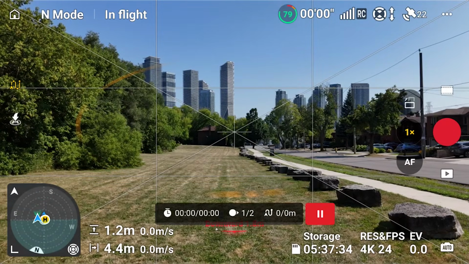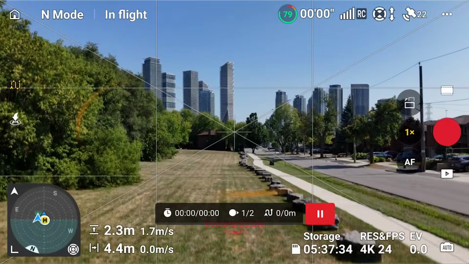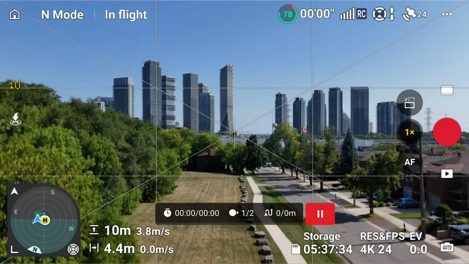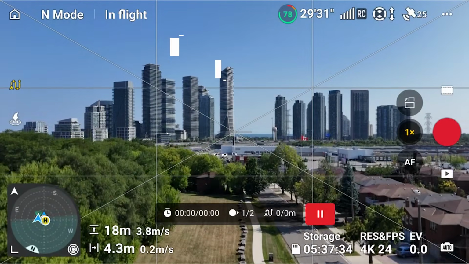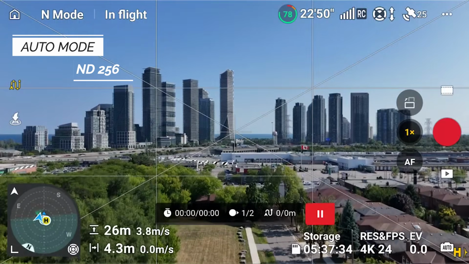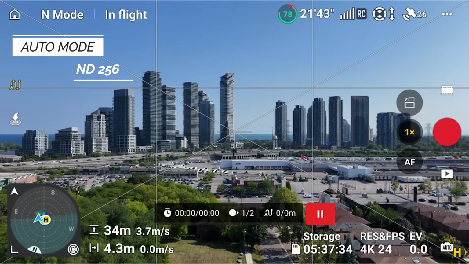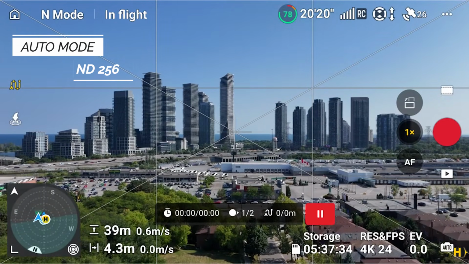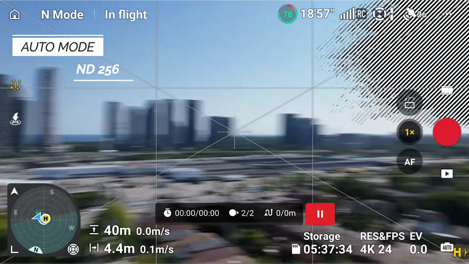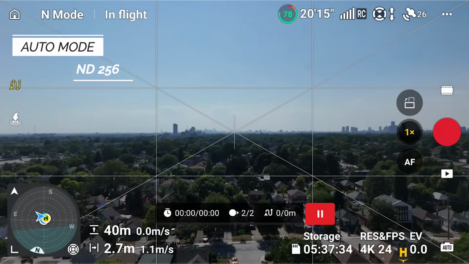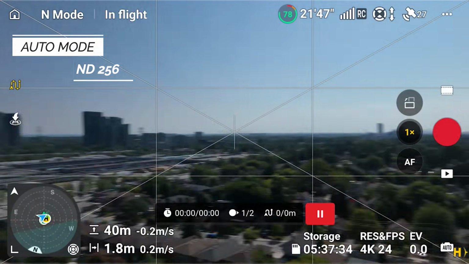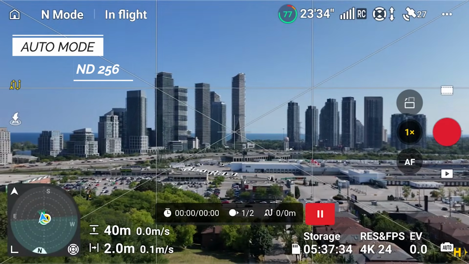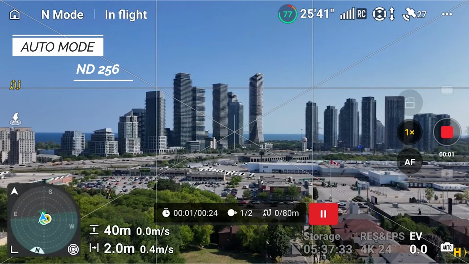All right, this is it. This is a screen recording in auto ND256. We'll just run this waypoint mission and we'll take it down. We'll do this all over again for Pro with the proper settings. Calibrating the geolocation. And here we go.